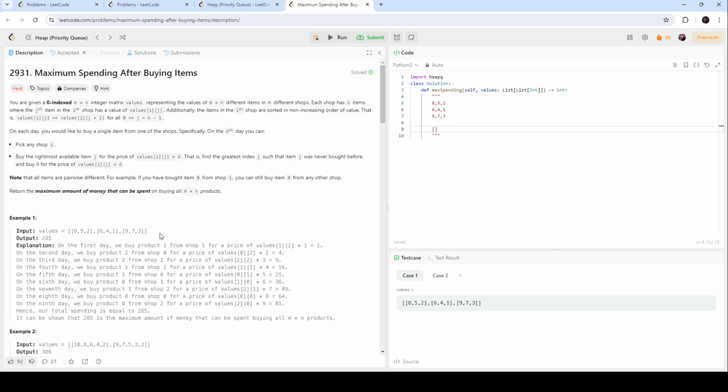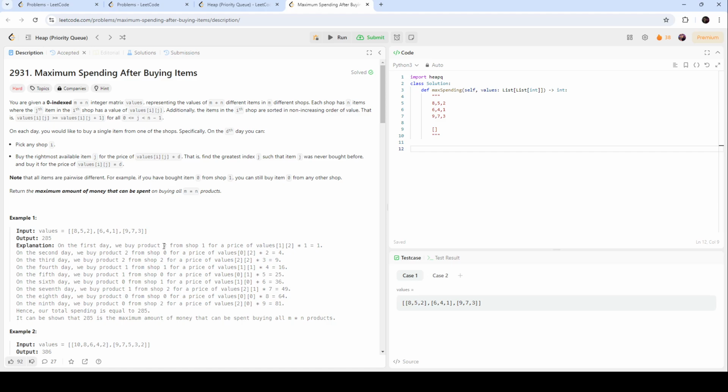In each day we're given access to the rightmost item in each shop. So if we buy an item in day 1, then it would cost us like here.